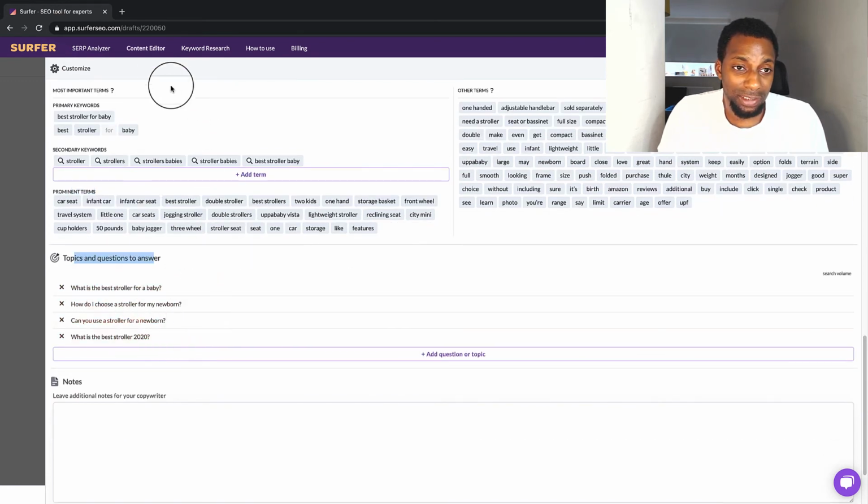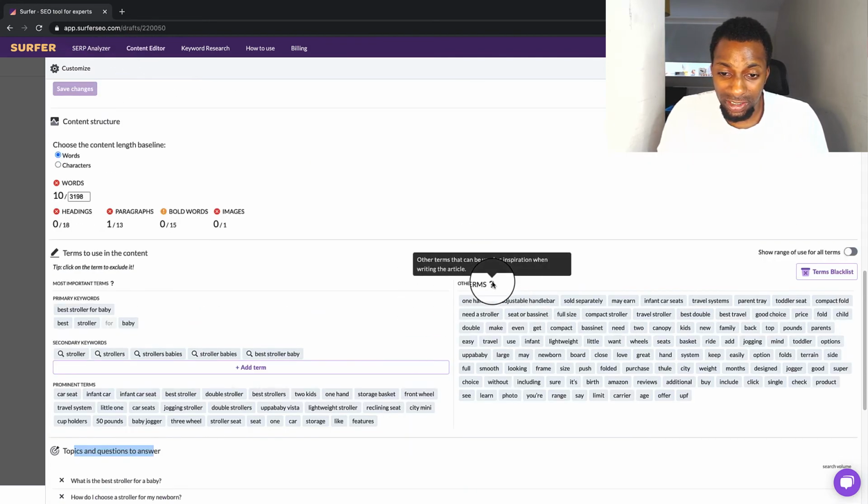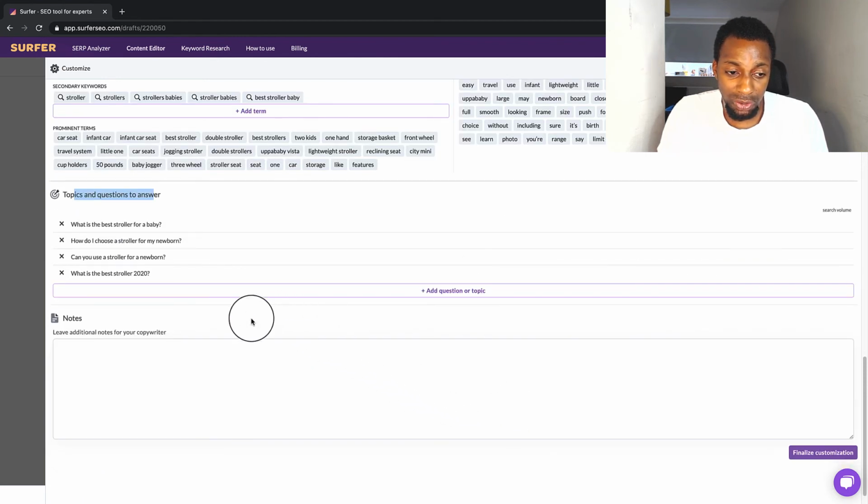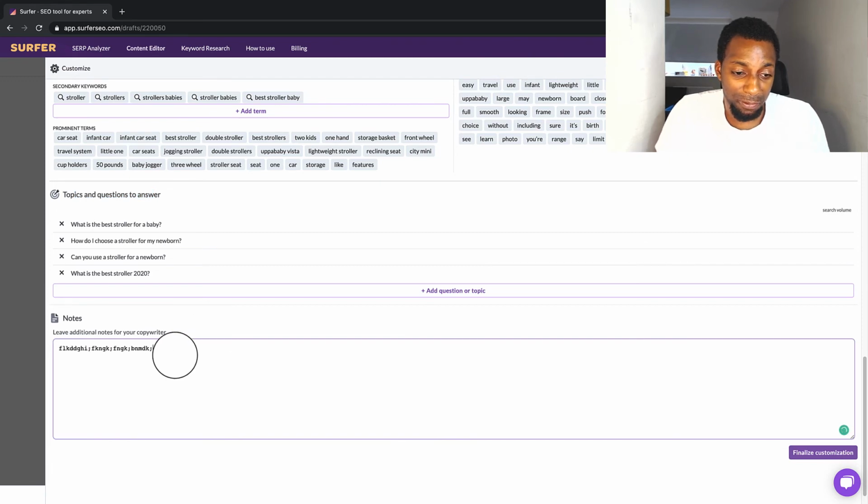All this is basically the "also asked for" section on a given keyword on Google. So if we were to drop this keyword into Google, you'd see this come up in "also asked for". And then these are other related terms. So you can see other terms can be used as inspiration for writing this article. So this is also used within your competitor articles. And then you can create a brief here for your writers.